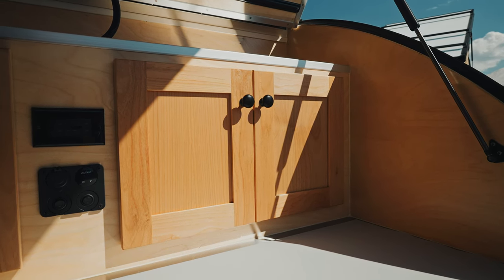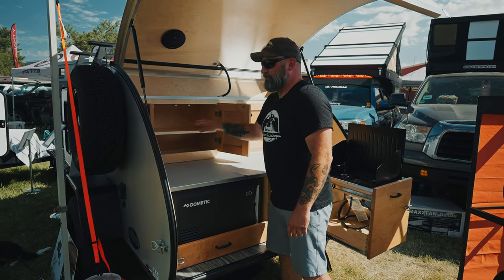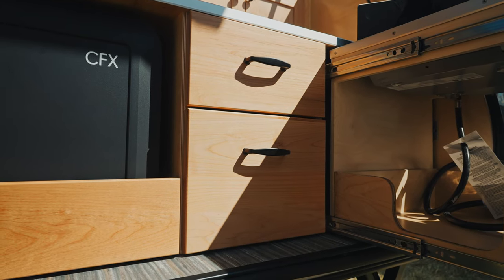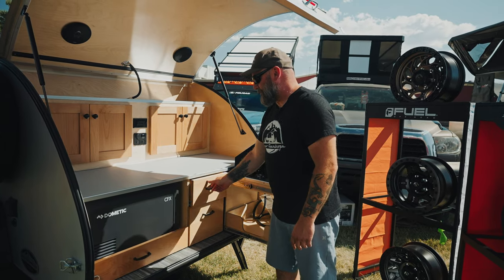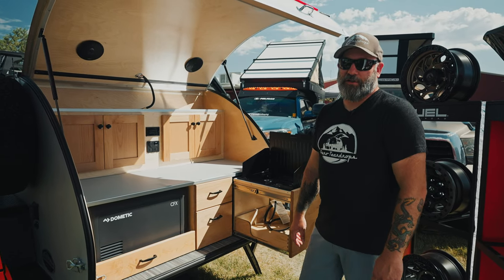There's some nice storage for dry goods up above — you can put all your dry food and dishes in here, lots of storage. The shelf is adjustable, so you can configure it for a lot of different galley arrangements. There's also nice storage underneath the stove, and we have some nice deep 18-inch drawers on ball bearing slides with soft closing slides.